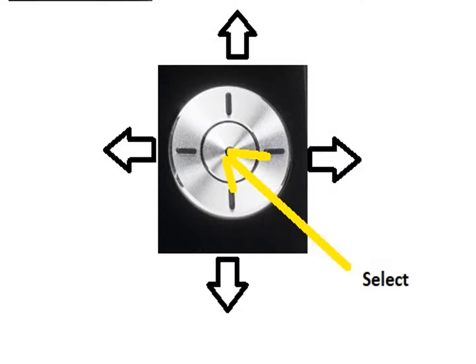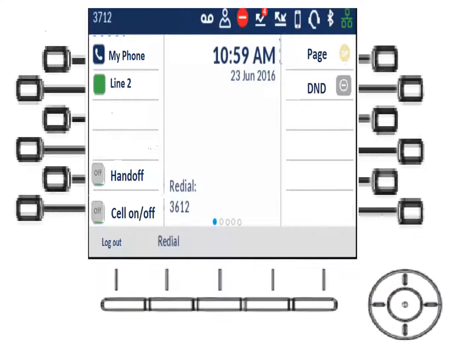An example of that would be if you go through your call history and you went through your missed calls, you saw you missed a call, you could scroll over to that call using the little right or left button. And then when you land on it, you can hit the very center to select it, and that would call it. It'll also offer it on that soft key. When you scroll over to a name, it's going to offer down below to dial, and I'll show you what that looks like. But this is your navigation key.